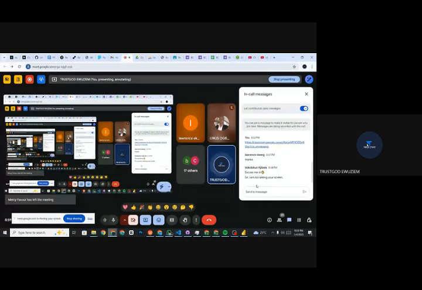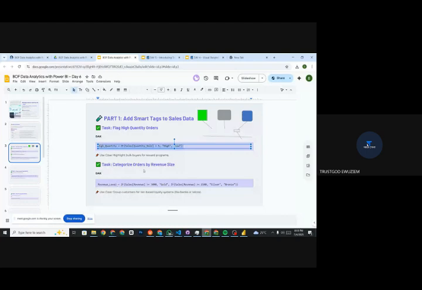Is it supposed to be a measure or a column? A measure. A measure, not a column.